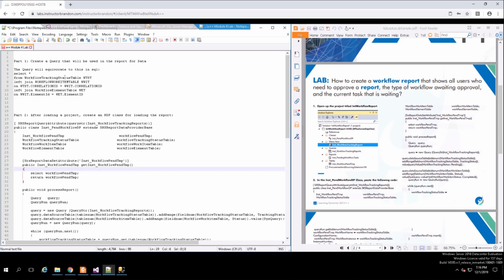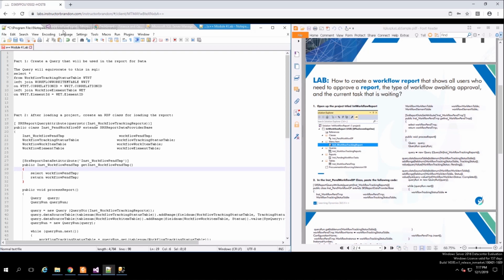Then you get more particular. You get into the workflow work item table, and those are all those little things like approvals and all those little tasks that you assign to people, whether you programmatically make them or you choose to make them some other way. And then finally, your workflow element tells you individual information about the element itself. And that can be extremely helpful, like who the user is, things like that, that's currently working on it or started it or something like that. So those 3 are going to give you an entire buffet of information.